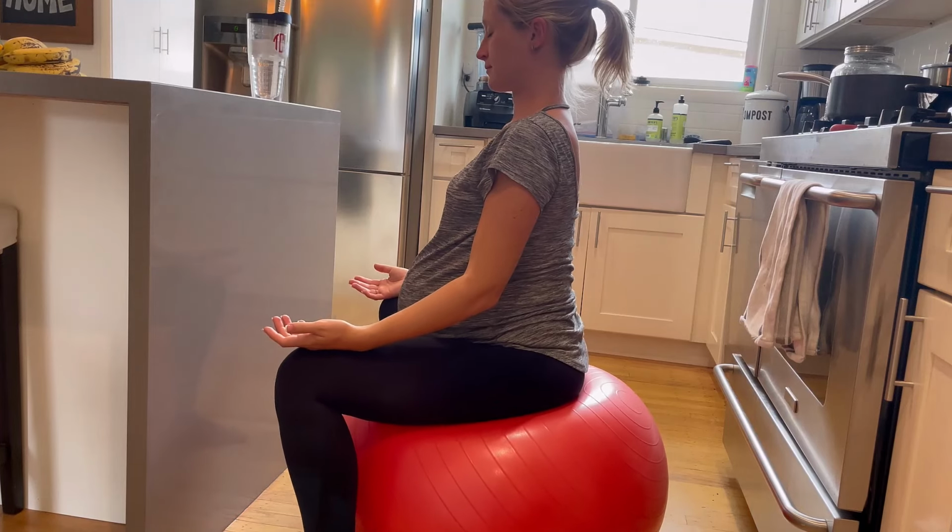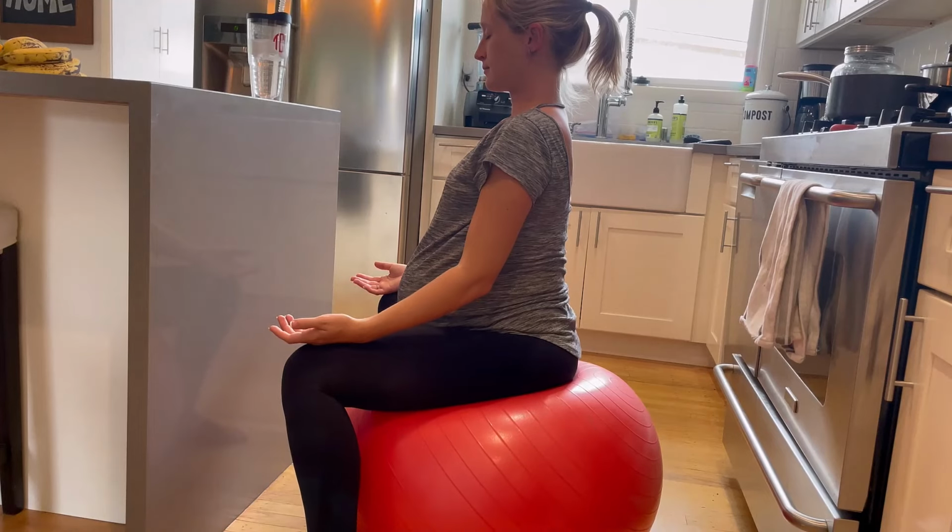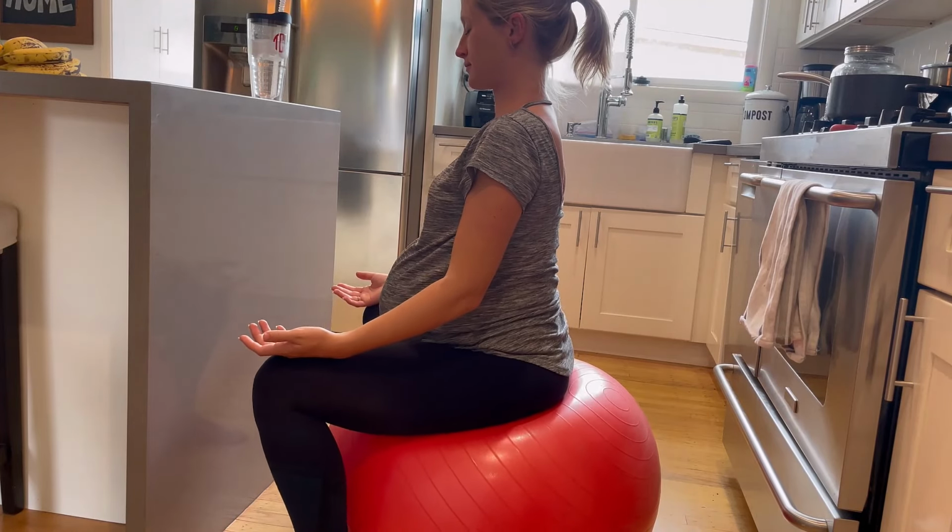So an example would be, when labor starts, I'm going to rest first. Then as contractions start getting stronger, I'm going to make sure that I spend time sitting on the birth ball, and I'm going to focus on my breathing. So those are 2 strategies that I know I'm going to use. That way, when labor starts really getting to a place where you need to cope with it, you and your partner already know what you're going to do. Whether you're at the hospital or at home, you're going to get a birth ball and sit on it, roll around, and focus on your breath.